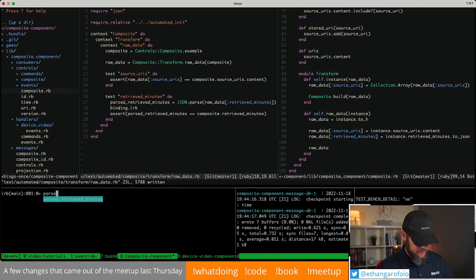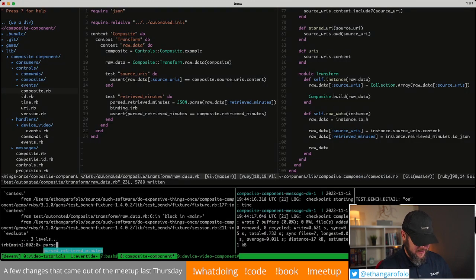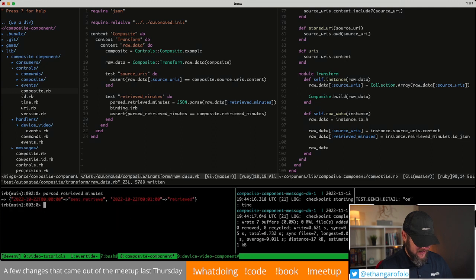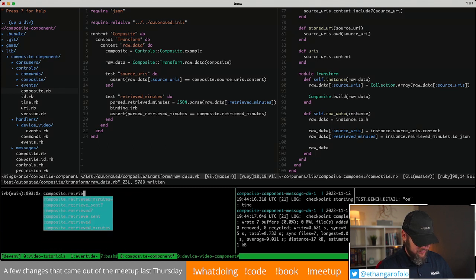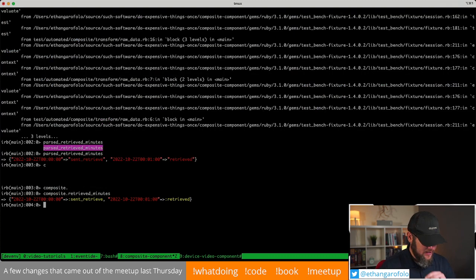So let's see, our parsed retrieved, what? Oh, I see. It didn't autocomplete the way that I thought it had. There's our parsed retrieved minutes. And then we are comparing that to composite.retrieved minutes. I really don't like the way that autocomplete thing makes things disappear. Interesting.